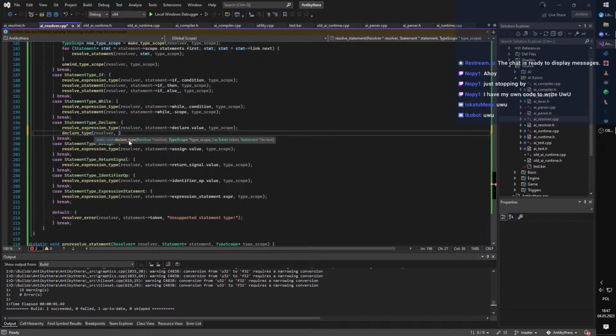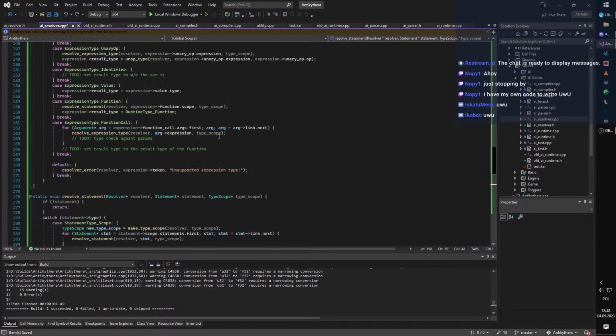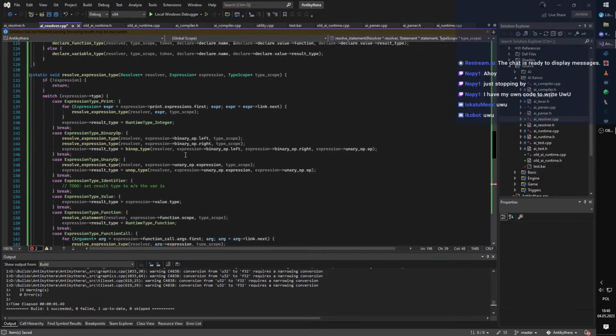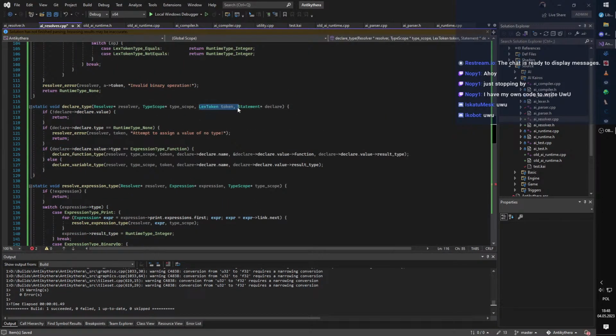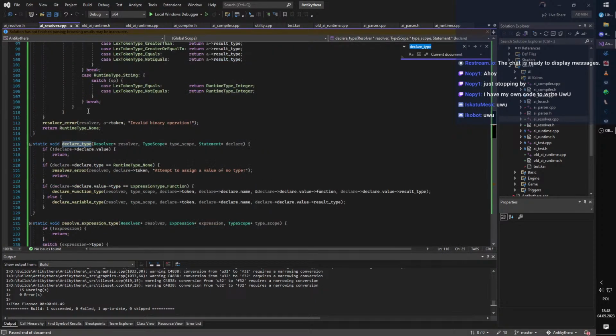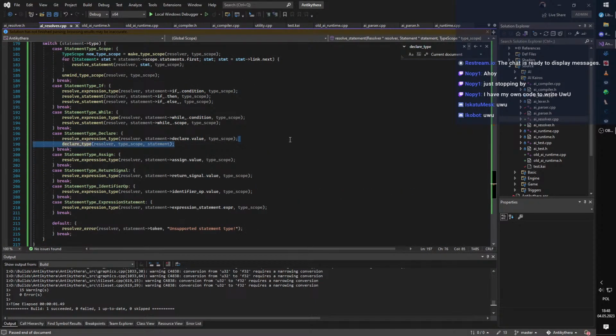It's probably fine. Type scope. Statement token. Statement. Right. And actually for this we don't even need the token here because it's just the declare token. Declare type. Like this.